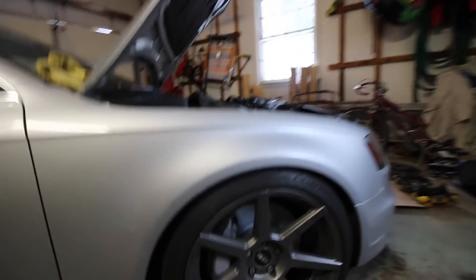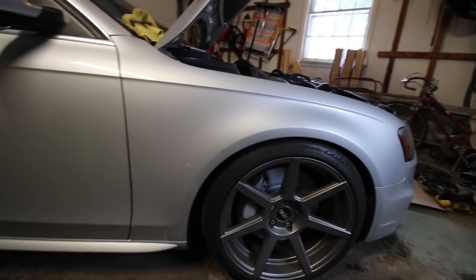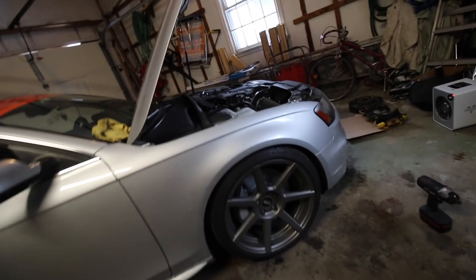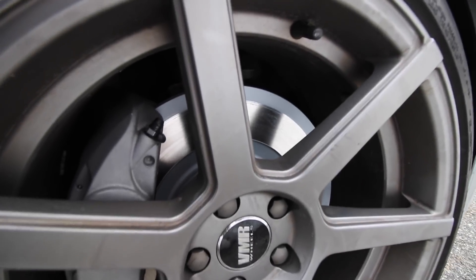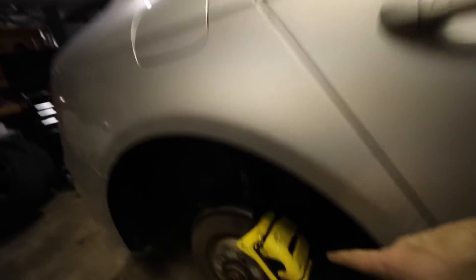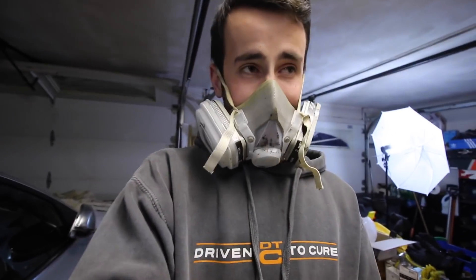Right now it kind of blends in back there. I took a brief little drive and you can see I've already worn through the coating on the rotors. What I still need to do is bed the brakes — that'll be done after we paint. The brakes are looking good. We're starting the masking process, and meanwhile I'm sanding these down to make sure they're flat and even. Always remember to wear a mask if you're working inside.